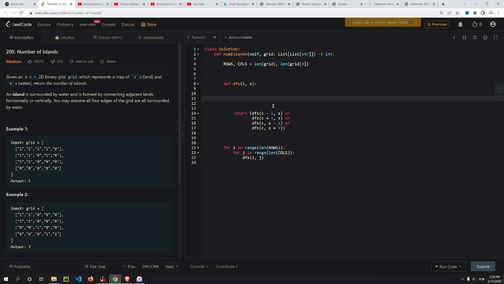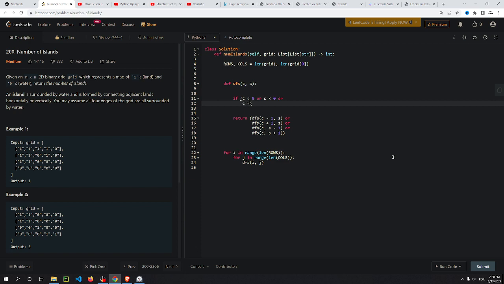So it was something along the lines of: if c lower than 0 or s lower than 0 or c greater or equal to rows or s greater or equal to columns.